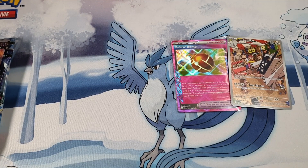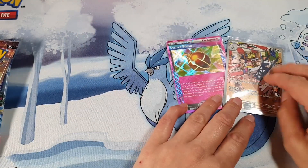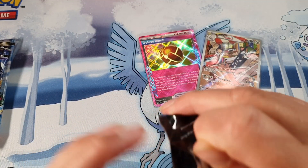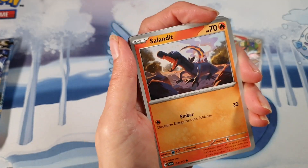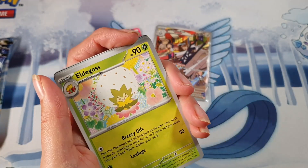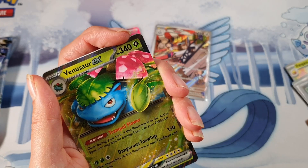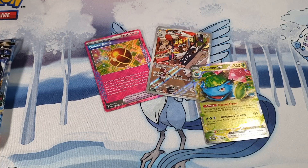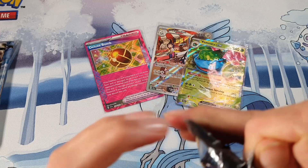It's been a while — I've only been opening pre-release boxes and ETBs — so I haven't had many illustration rares lately. It feels like it's been a while since I've actually had an illustration rare from Stellar Crown. Here we go, is our luck changing? Could we get some nice illustrations? Could we get the Squirtle? No — we got a Venusaur! I will take that for them; they will be happy to get any pulls from this.